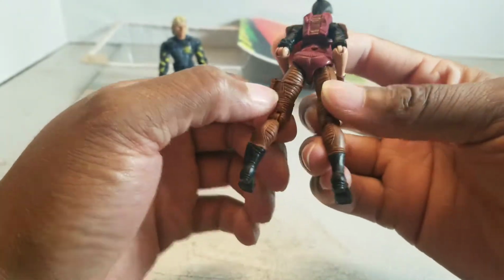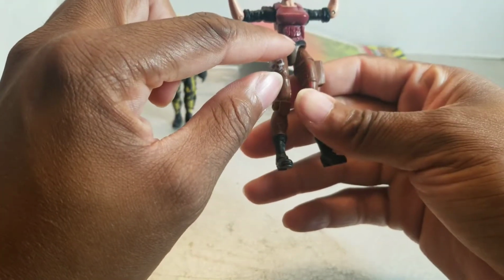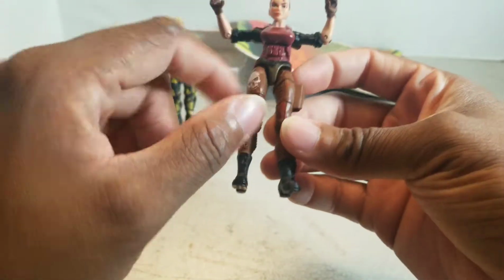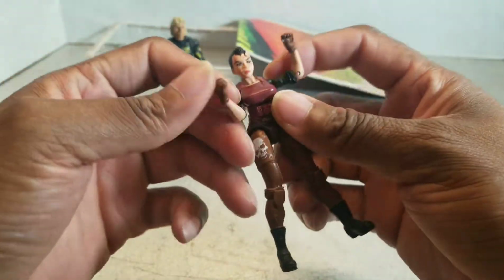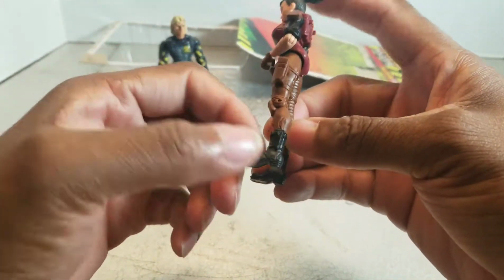And there's just all sorts of ridges on her. And she has a belt. See how the front of her belt is black? And then in the back, it's the same color as her. And her butt should be brown, obviously. They did it in the front. It's a different color than the legs, but, you know, they try. I'm not complaining. But I'm just saying there is certain laziness when it comes to core figures. And, of course, they can all be repainted. You can repaint them yourselves if you want.